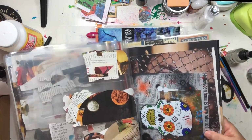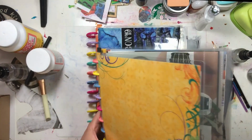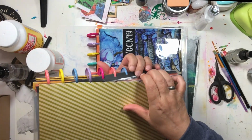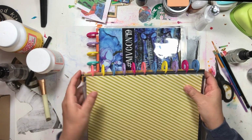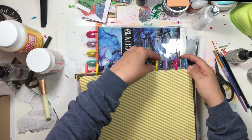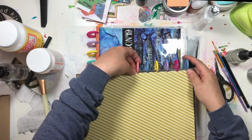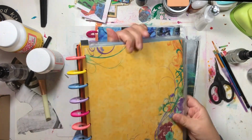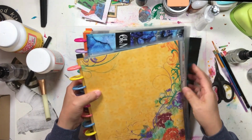Okay, so my disc cover came off. So this is what's so nice about the disc covers: you can put pages in and out. You can put your cover in and out. It is one of my favorite things.